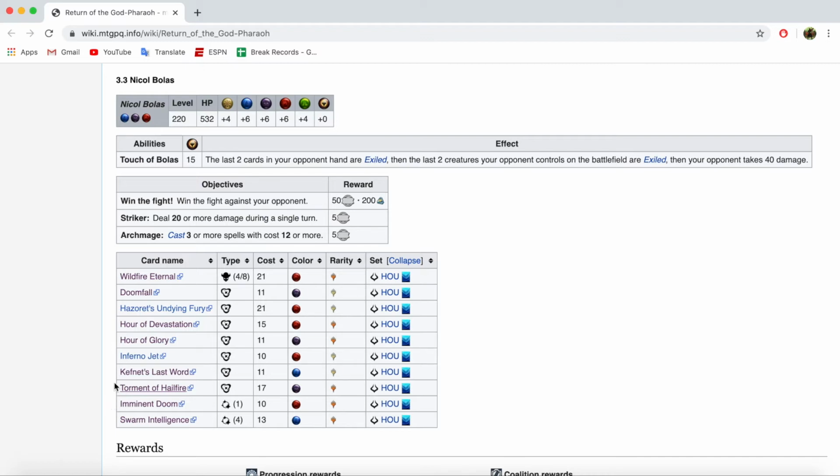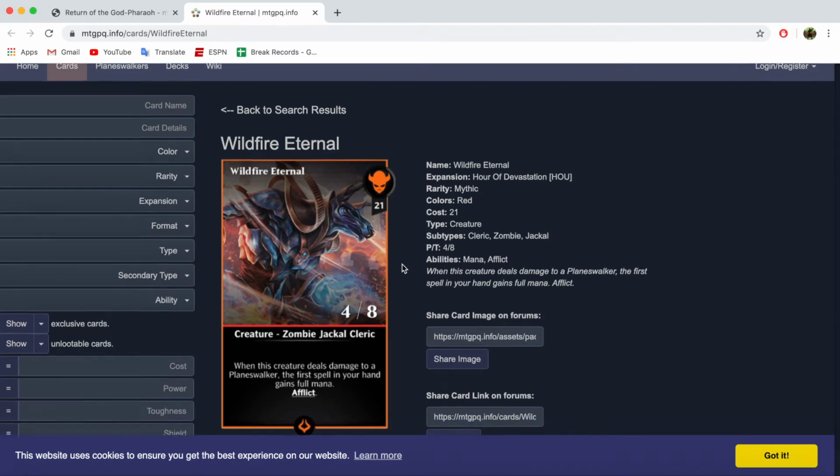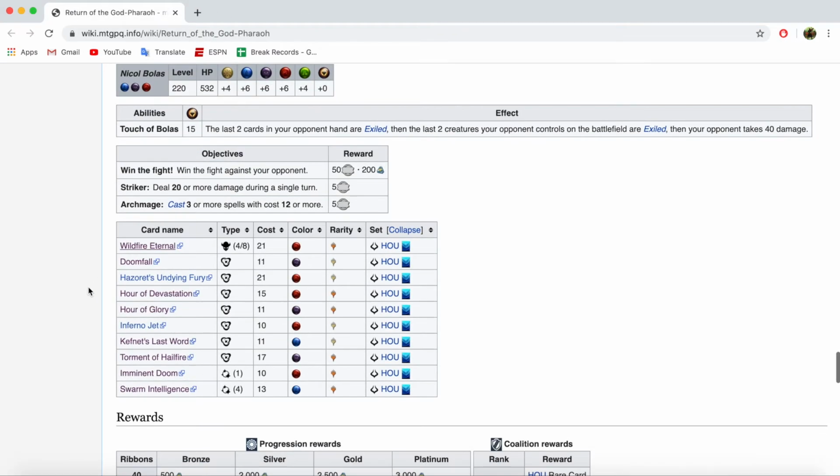Now, Bolas only has one creature, Wildfire Eternal, and that's really not a creature to be scared of, as long as you're playing creatureless, because it's a 4/8, so it's going to be hitting you for 4 a turn, which is really not very much, and then it's going to give the spells in Bolas's hand mana. But once again, as long as you lock Bolas's hand down, it's really not going to do anything. So be careful about discard. You don't want to make Bolas discard.